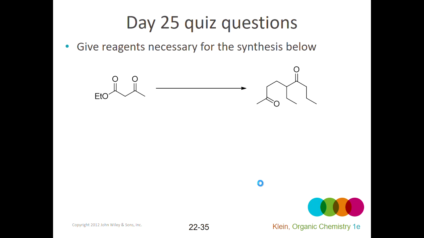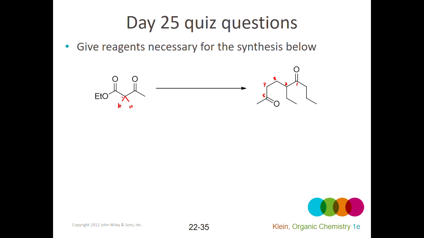Here's another one, very similar, slightly different, obviously. In this case, what I'm seeing initially is that I've got these two carbon oxygen double bonds 5 carbons apart. And so that's either a Stork reaction or a Michael addition. So if I have a situation where I can form an enolate that's stabilized by 2 CO double bonds, I don't need to worry about the Stork reaction or forming an enamine.